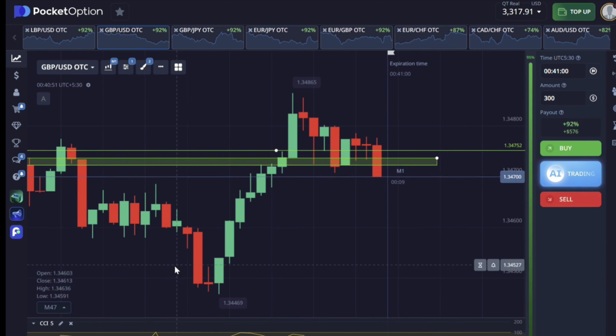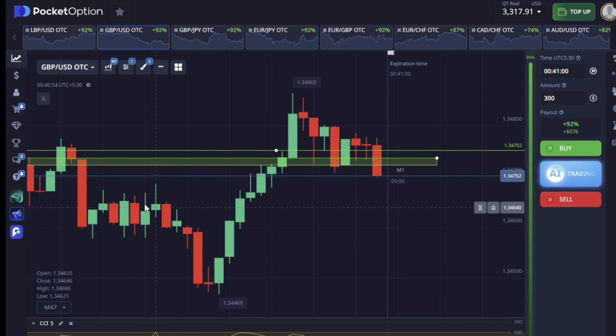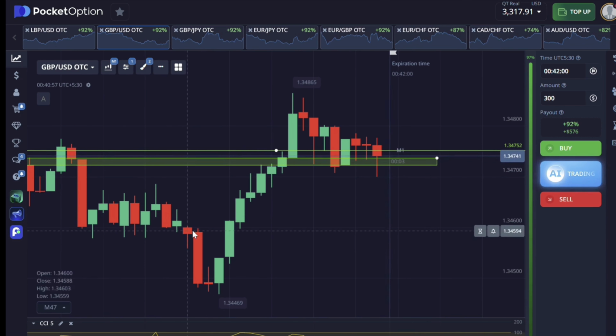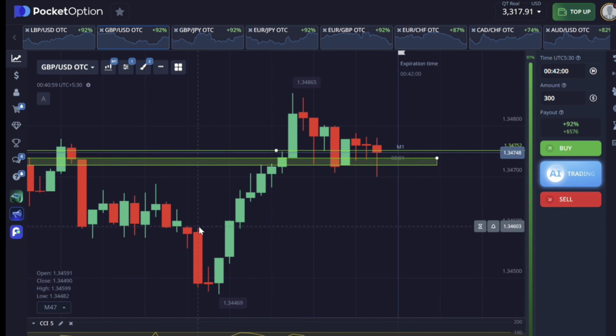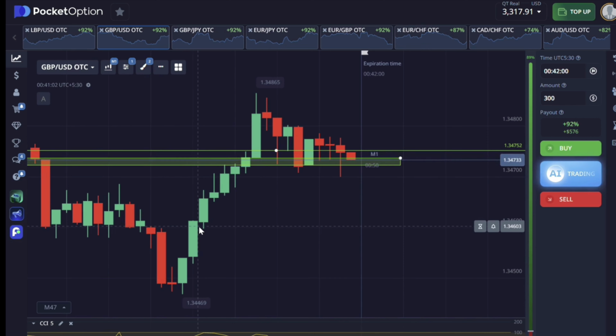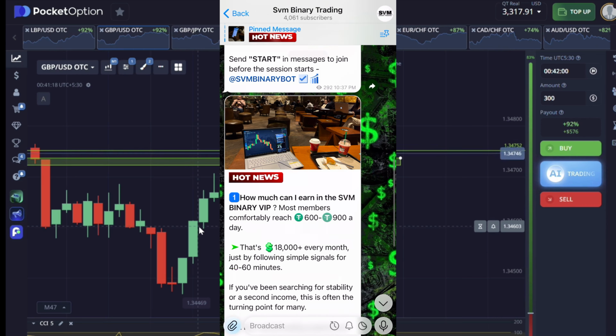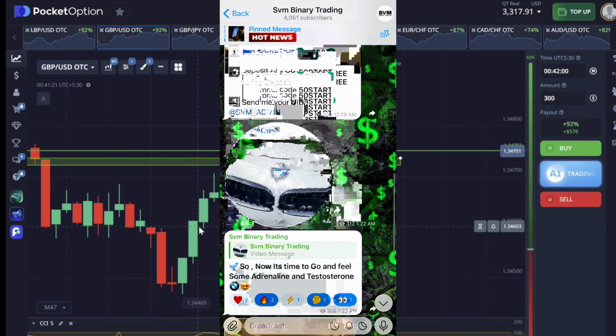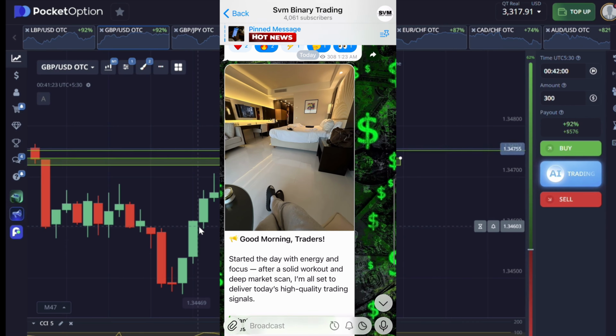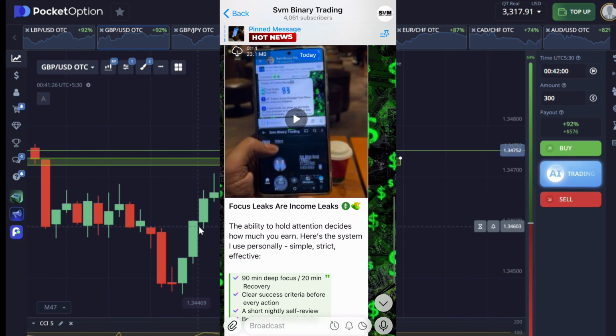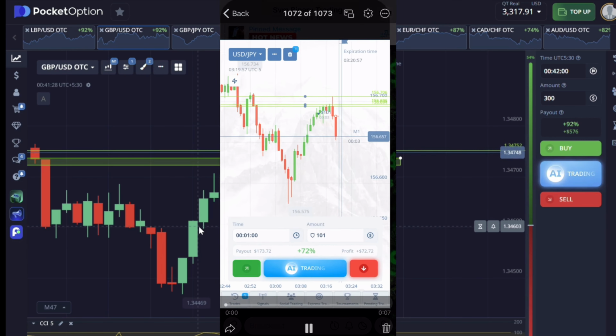Guys, if you are new to trading, if you are a complete beginner, then never try to do this. Different people can do it because their situations are different. They can manage because they have the skills, they have the resources, but you should stick to your own strategy. Only then can you be profitable here. Otherwise, you could lose here, and trading is a very risky platform. I absolutely do not recommend that you get into it. And if you want to trade, if you want to learn trading, then I would just say do it at your own risk. This video is not any kind of final advice, and I am not a final advisor.